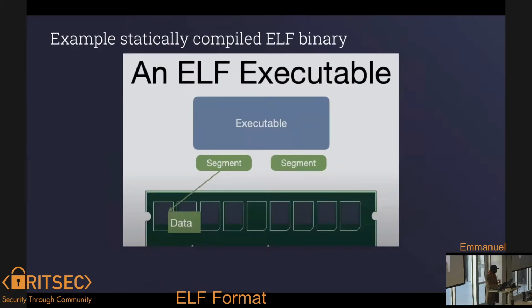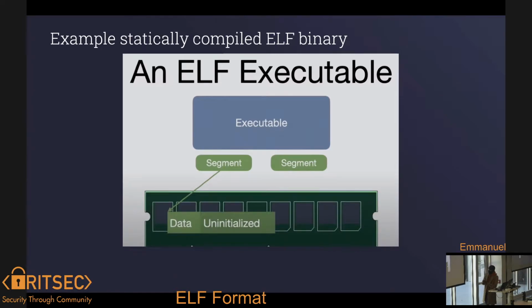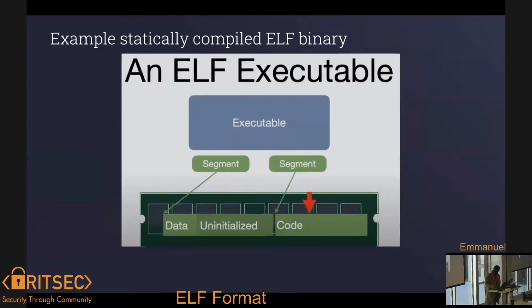Next slide. In a statically compiled binary, it's going to be something like this. The data is put in first, and it points to the top of it. Next, a segment can also allocate X amount of memory just in case for uninitialized variables and things that might be needed in the future. So they can also just request X amount of space in memory. And lastly, is code. This is where we do our stuff. This is what you write, the main part of the program. Nothing fancy there.